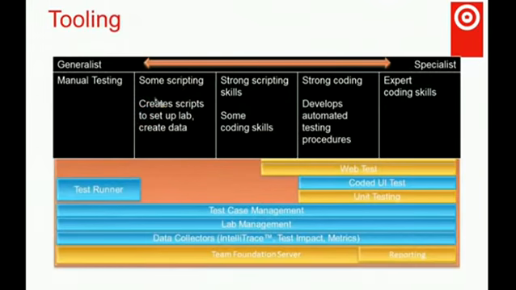So we have a variety of tools which are available for these different kinds of testing. MTM uses Test Runner. You can see it on the left-hand side. That's purely for manual testing. You can do some automation with it. And over on the right-hand side, you have the more advanced kind of tools like web testing, coded UI testing, and unit testing, all of which require some programming skills. Underpinning the whole thing within Visual Studio is Team Foundation Server, which acts as a repository for all the information and data which is gathered as the project goes forward.